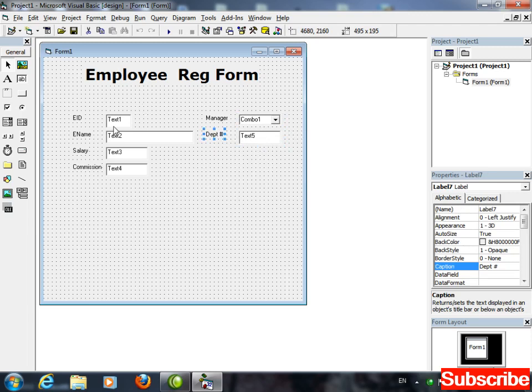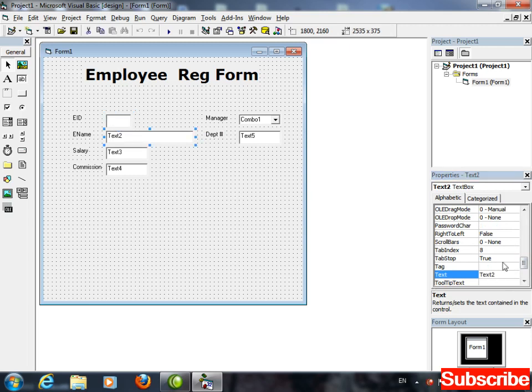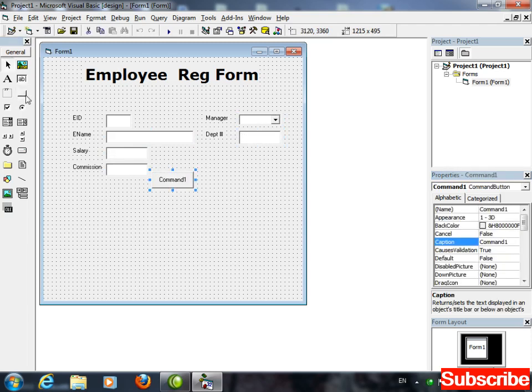Till here clear? First text box selected, here you have the text property. Select and delete. Again, next text box selected, automatically the text property is selected. So just backspace, backspace. This one backspace. For the combo as well, backspace, and for this one as well. Up till here clear? Okay, now I need 4 buttons, 1 2 3 4.